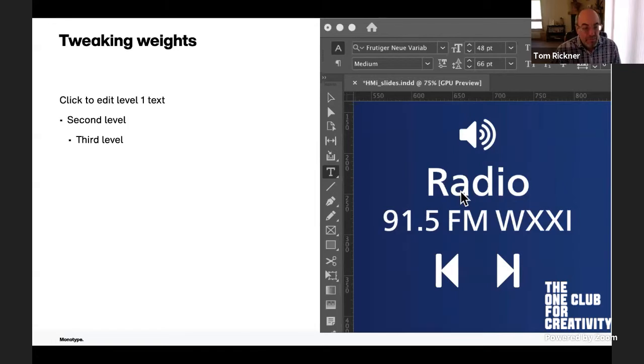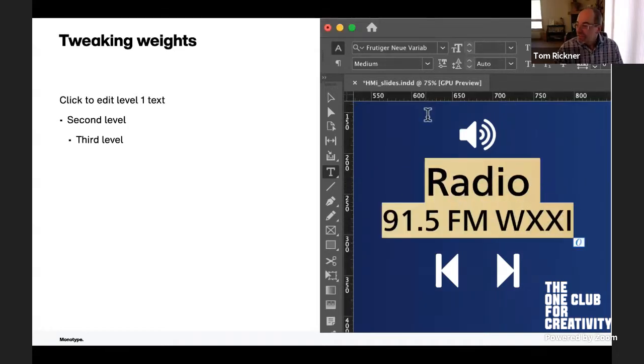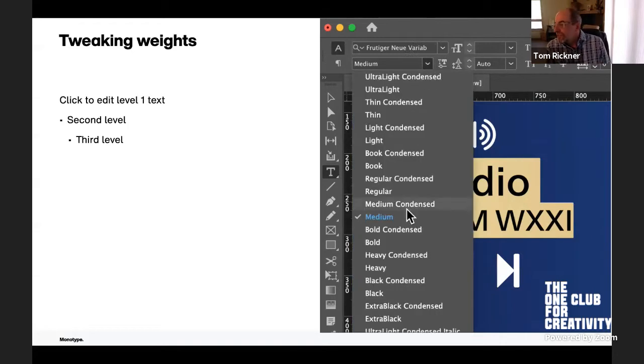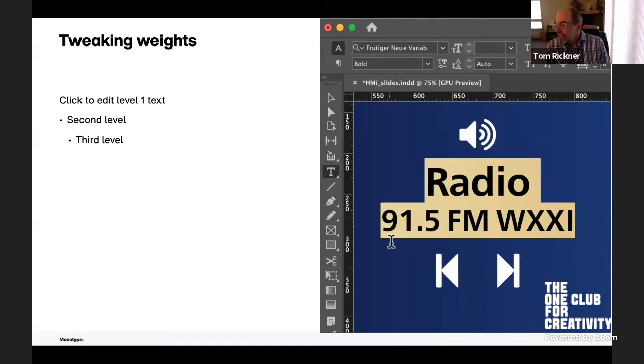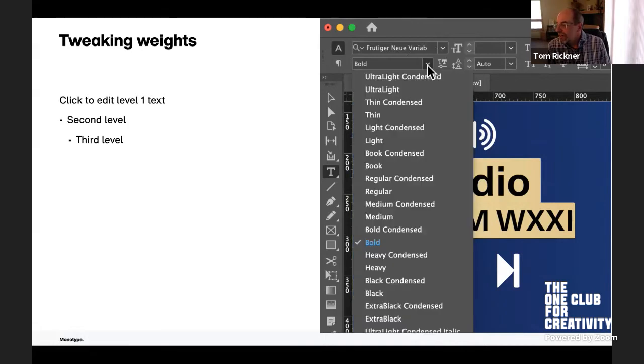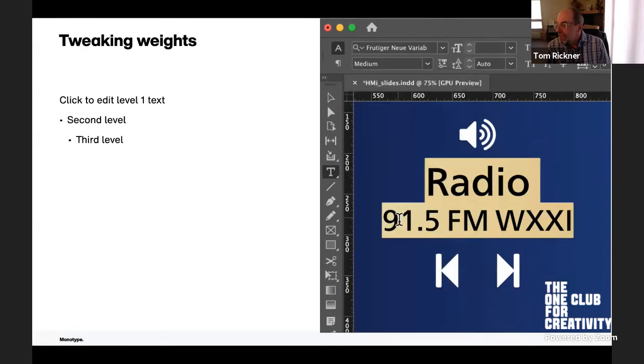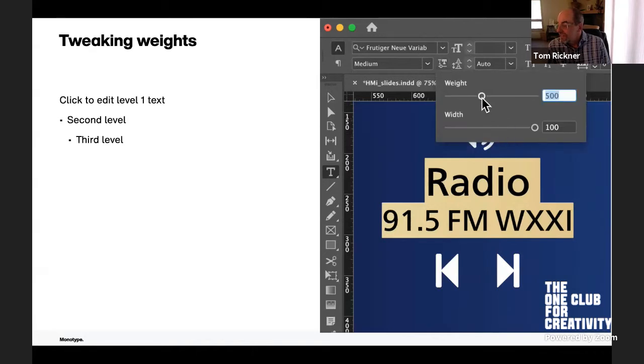All right, so other uses, tweaking weights. As I just said, we've got this ability to, it is playing, okay, there we go. So here's a case where you're working on the UI in your car, and you're not happy with the 2 static weights you've got. And if you've got the variable font installed, you can play around with the sliders and get just the weight you want.